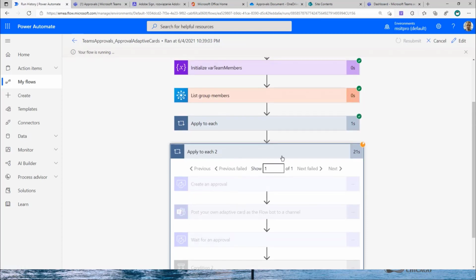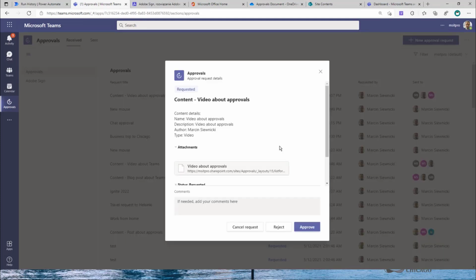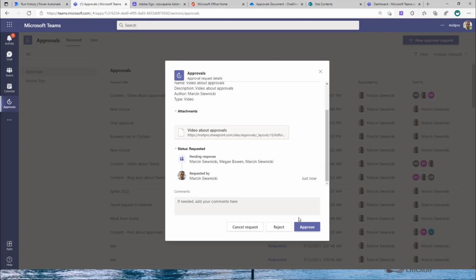So create an approval. So it was created in flow, in Power Automate, so with an external tool to Teams. But as you can see, I get notification in the approvals application in Teams. So you get all notifications about approvals from entire Microsoft 365. If you create it directly from the approval application or if you create it using Power Automate, it doesn't matter. You will get notification and you can approve or reject directly from Teams. So that's a very, very great feature.